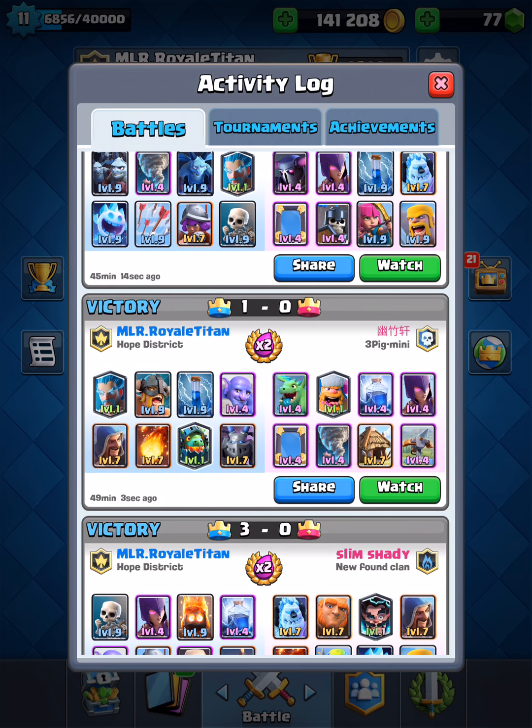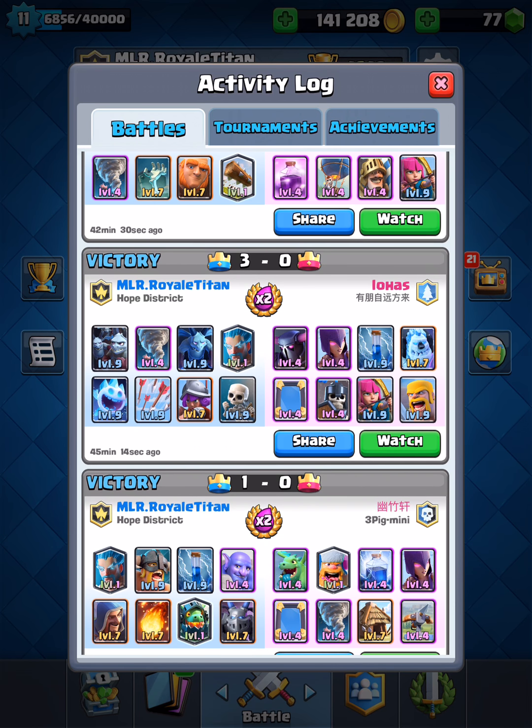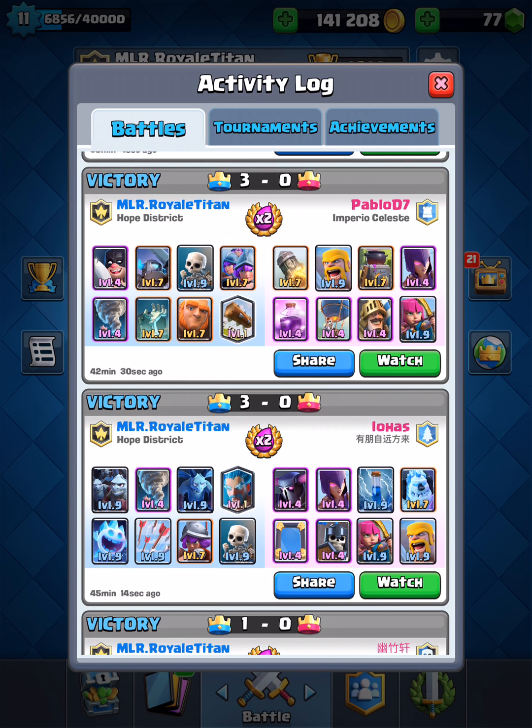So you can see there a case of when both players are trying to cycle each other out with spells. But at the end, you want to be the player that outplays their cycle and comes back with a strong counter push.